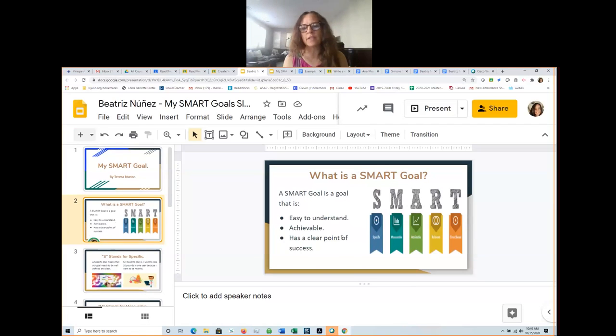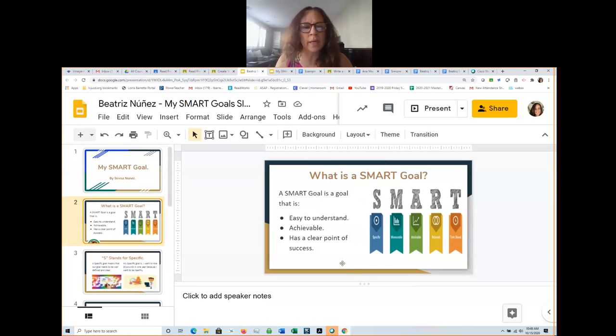So on this first one, a SMART goal is easy to understand, achievable, and has a clear point of success. So she might go off script for the word achievable. Before this, I think that my personal goals were not achievable because I never really made specific things for myself to do, right? So that would be a way for her to go off script.